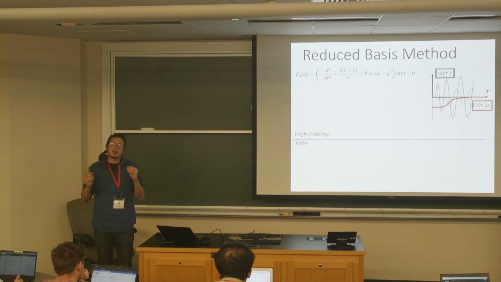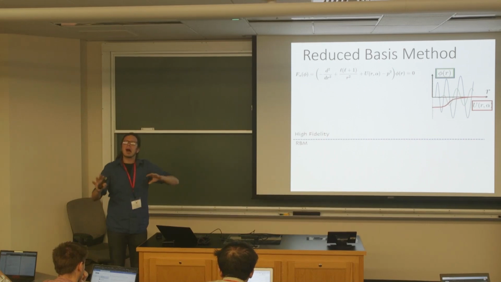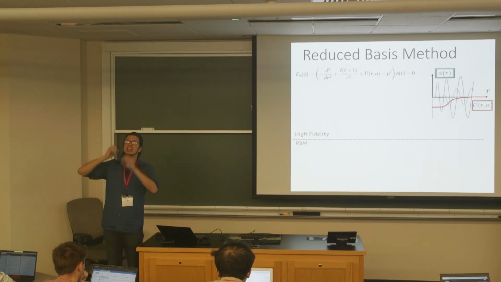The problem is that you will need to make a cost analysis of how many bases you need to add in order to capture the variations across the parameters and across the angular momentum. And most likely, I'm going to make up a number, maybe 30, 40 bases will be more than enough, and 40 is way less than 1,000, so you're already winning.